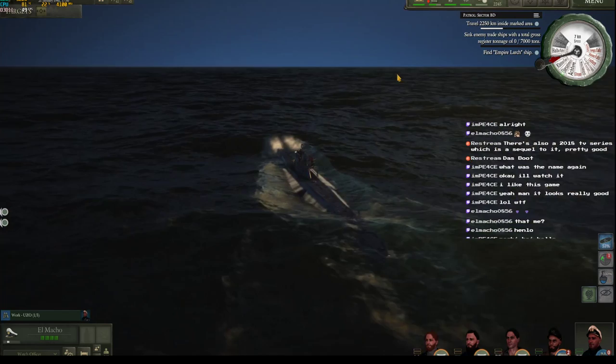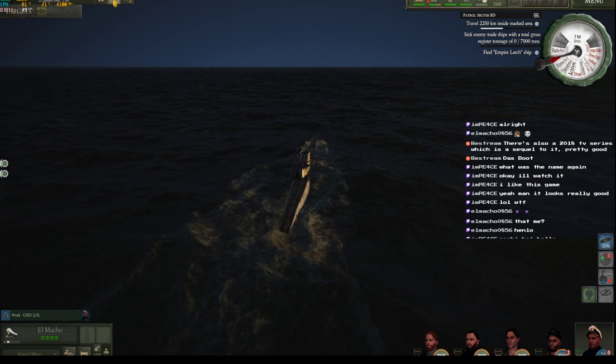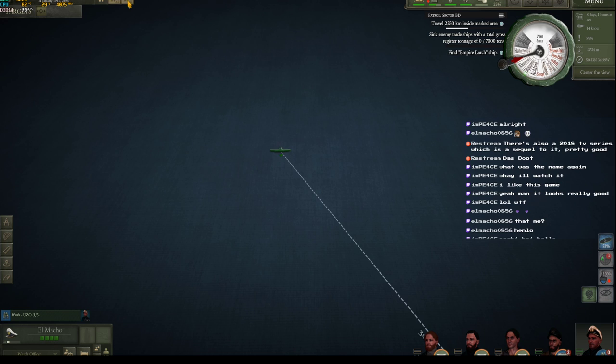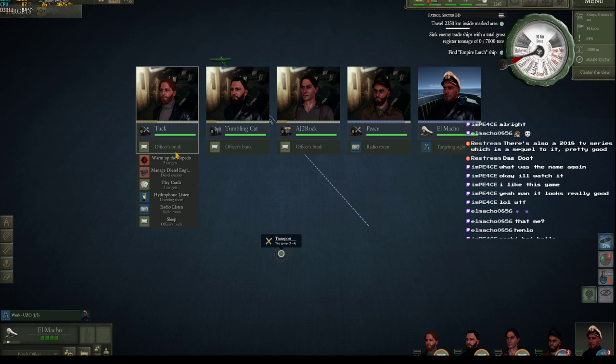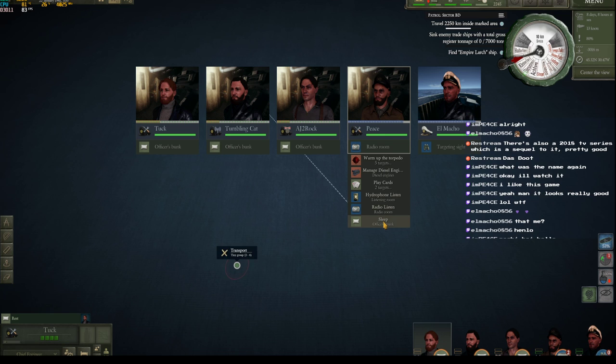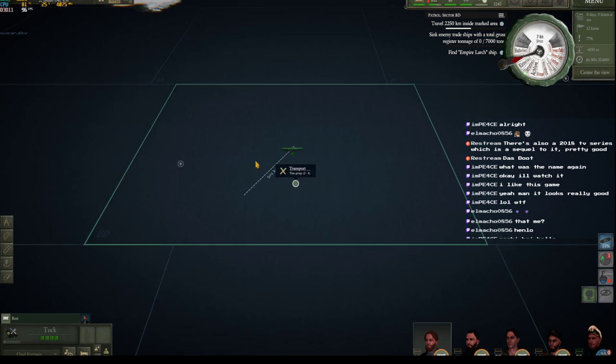Submarine's about to turn. So I need to make sure everyone's rested, but the problem is, well, how's the navigation looking? 90%, that should be fine. Need to make sure everyone's rested because we are going to get into an attack. Yeah, let's put peace on the radio room, that's fine. And let peace also sleep. Oh, wow. So the transport is heading that way, because we have to intercept them quickly. Let's go full speed.